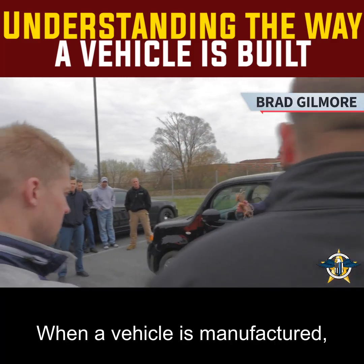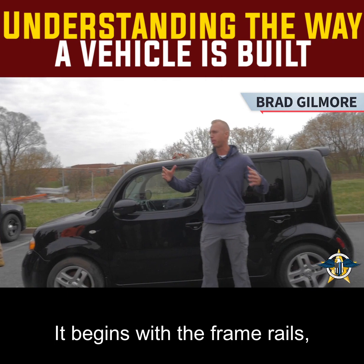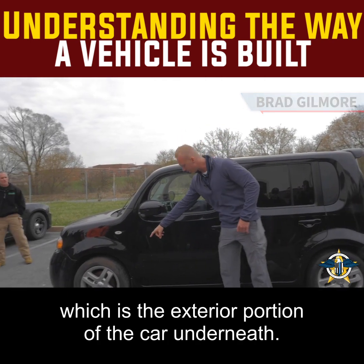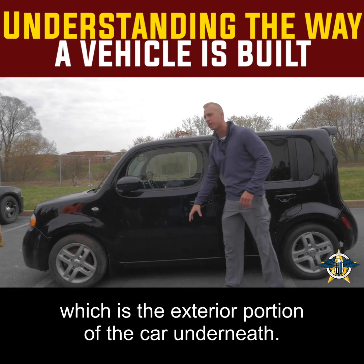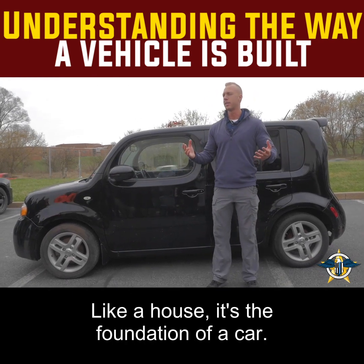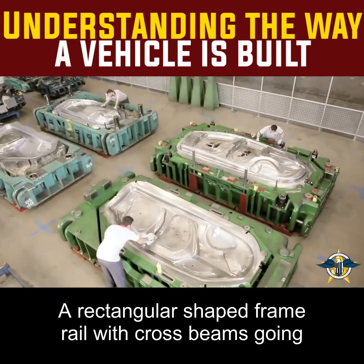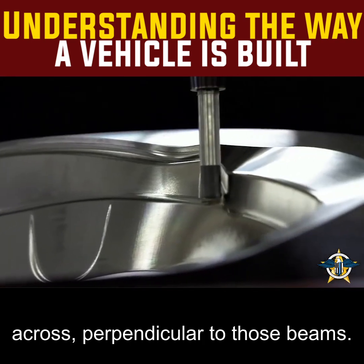When a vehicle is manufactured, it begins at the foundation. It begins with the frame rails, which is the exterior portion of the car underneath. All right? It's the foundation, like a house, it's the foundation of a car. That's how a car is built. A rectangular shaped frame rail with cross beams going across, perpendicular to those beams.